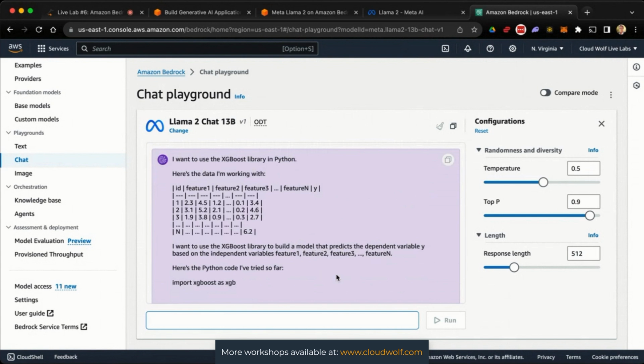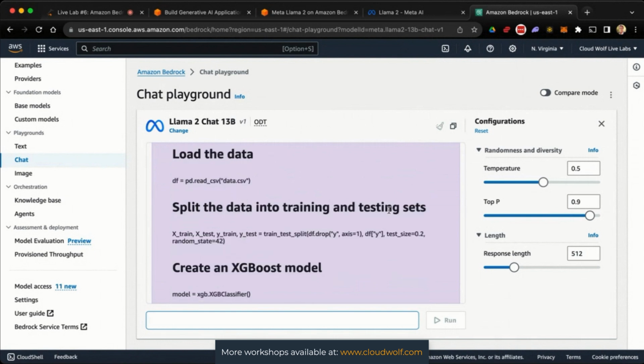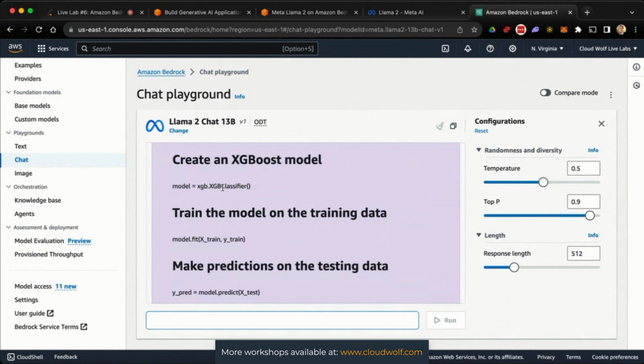Here's the Python code I've tried so far. Import xgboost as xgb, so that's the XGBoost library. It gives the xgb shortcut. Then it loads the data.csv. Then it splits the data into training and testing sets using the train test split function, okay? And then it created the XGBoost model. So for classification, yes, XGBClassifier, which is the exact class. I know because I implemented the XGBoost model for classification many times.